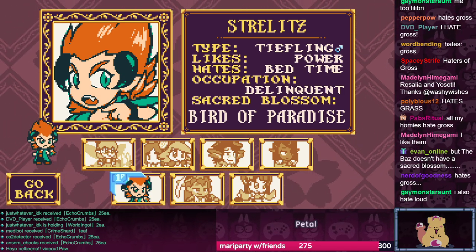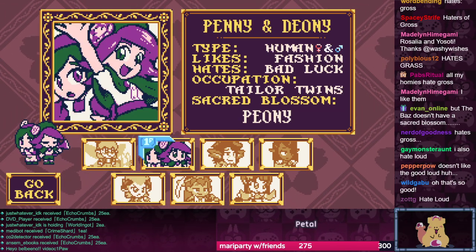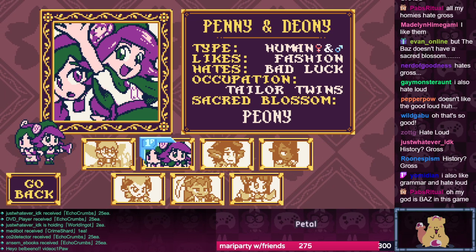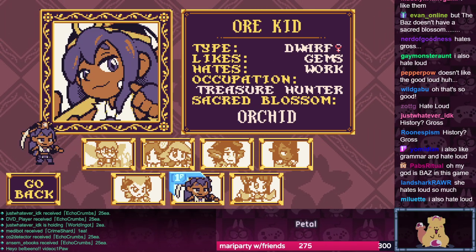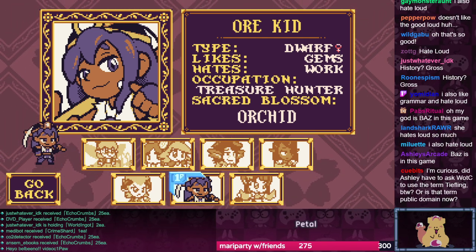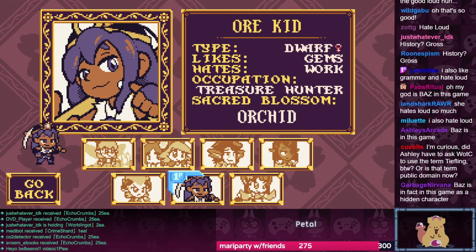Strelitz, tiefling boy. Likes power, hates bedtime. Occupation, delinquent. Sacred blossom, bird of paradise. Penny and Deany. Type, human, boy and girl. Likes fashion, hates bad luck. Occupation, tailor twins. Sacred blossom, peony. Orchid, type, dwarf girl. Likes gems, hates work. Occupation, treasure hunter. Sacred blossom, orchid.